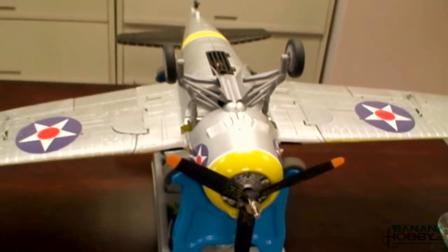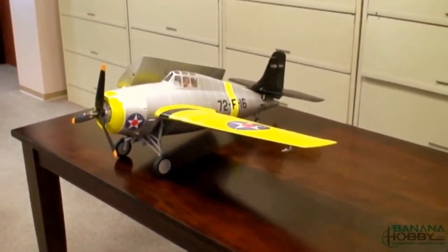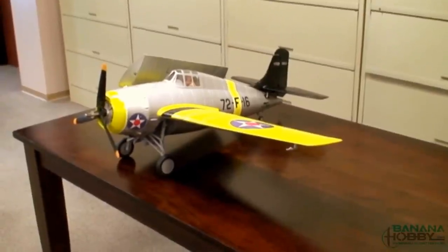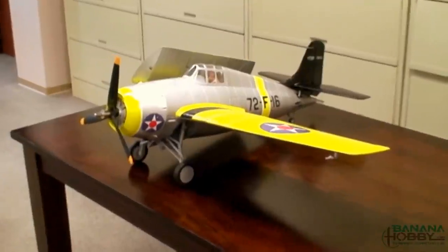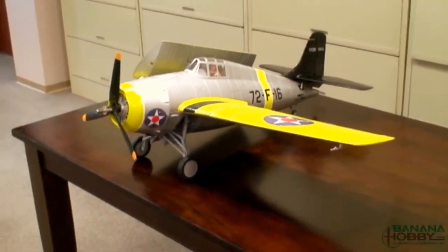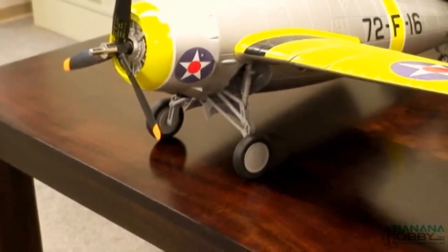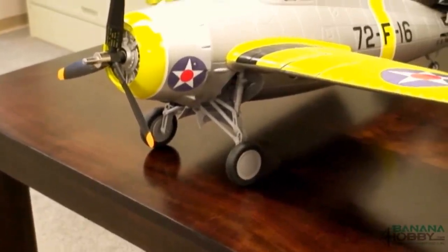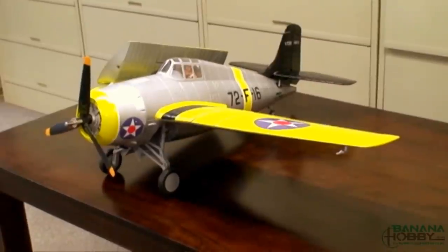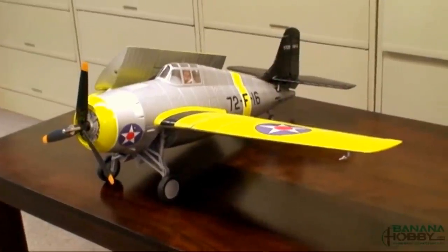The assembly is complete. Stopping to shoot video and take still pictures for the review the entire time, the assembly was under four hours. Without all those distractions it probably would have been closer to two hours. The main time-consuming event was cleaning the hinges of paint so I could get the pins in without having to force or damage items. While the assembly is easy enough for an adult beginner, this is an intermediate or better plane because of the close landing gear — you'll definitely want to take off and land into the wind, because with close landing gear it's easy to tip over, just like with an Me 109. Good looking plane, anxious to get to the flying field.